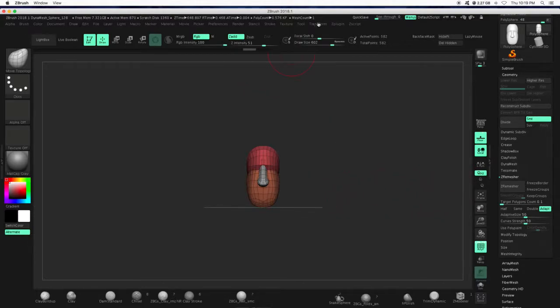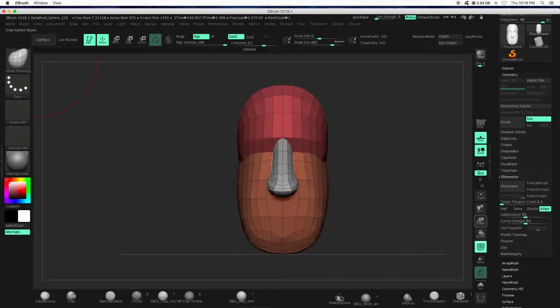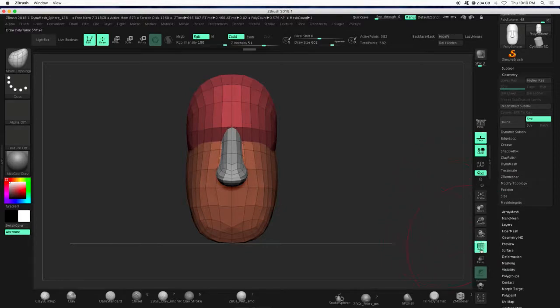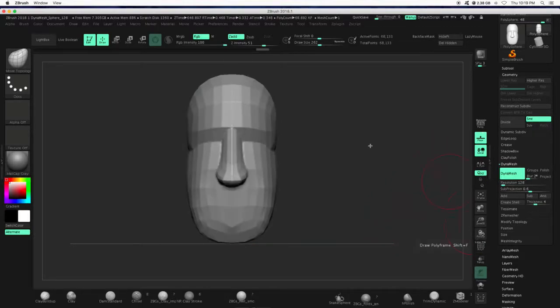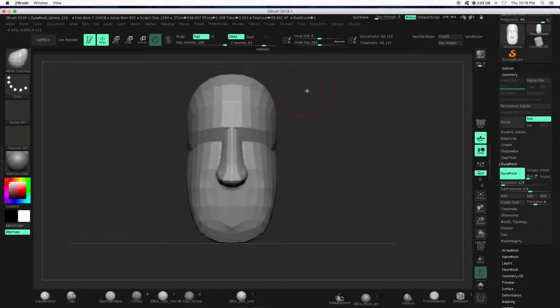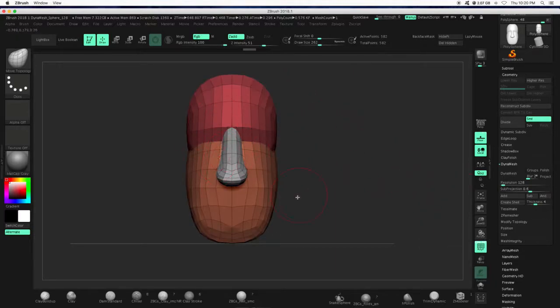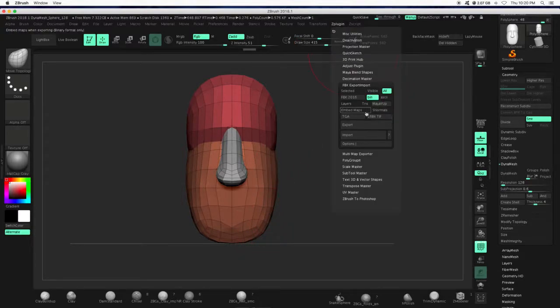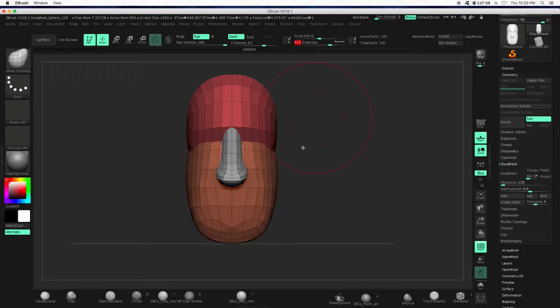And then there's a neat tool. I need to turn off symmetry. So let me show you what DynaMesh does. We've already seen this, but I'll show you the difference. So look at my topology, and then I will use DynaMesh. Notice how it has changed my geometry. It's welded everything together, which is what I want. They're all connected, but it's changed. Let's get a lower resolution. Okay, it's changed my mesh up here. What if I really love this polyflow and I wanted to keep it, but I wanted to weld these together, so to speak. Sorry, I need to fix his chin. His chin's a little funky. There we go.